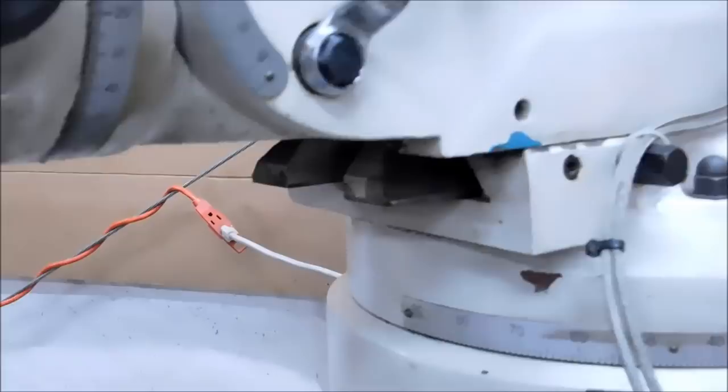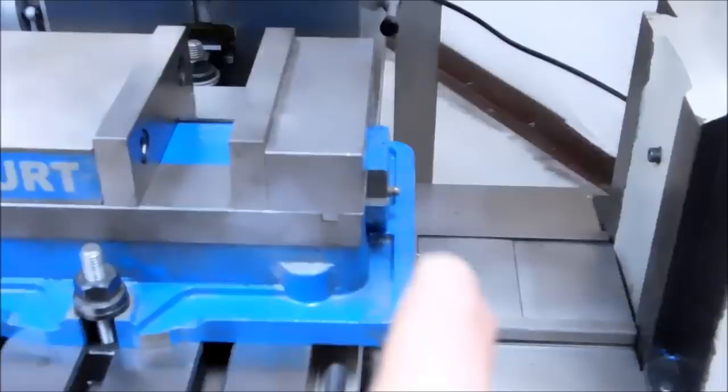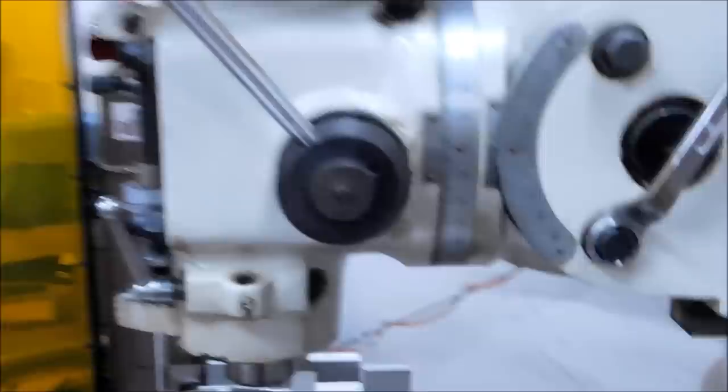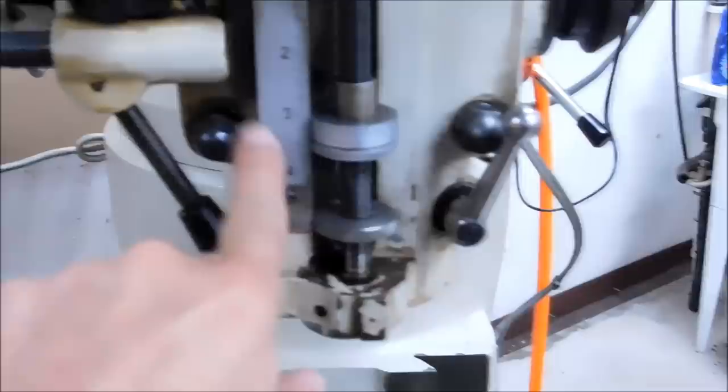The machine does telescope out — it can move in and out this way on a large dovetail underneath. This is a lock nut, and these handles right here — when you crank this it's like closing a big steel door. The gear drive mechanism underneath will move this entire head forward. If you have a plate or part that's just too wide and you can't reach the feature you need, you need to telescope the head and move it out. These heads also have the capability to tilt in and out and rotate quite a bit.